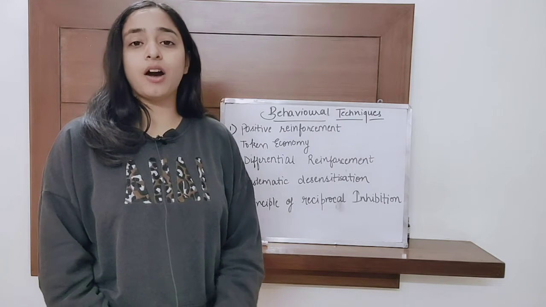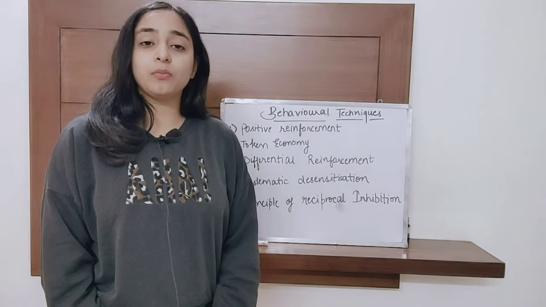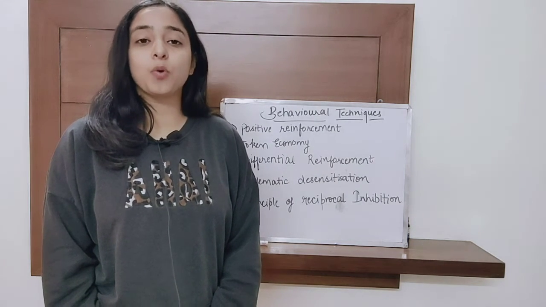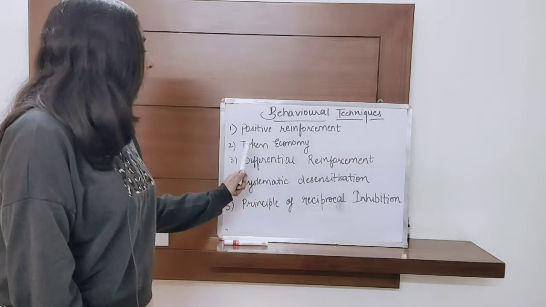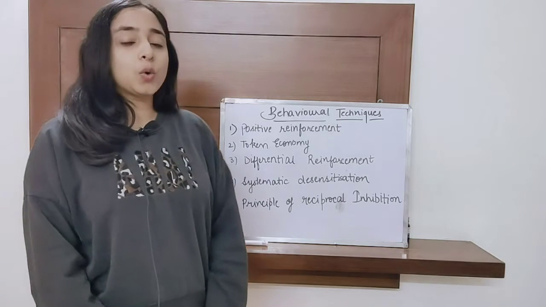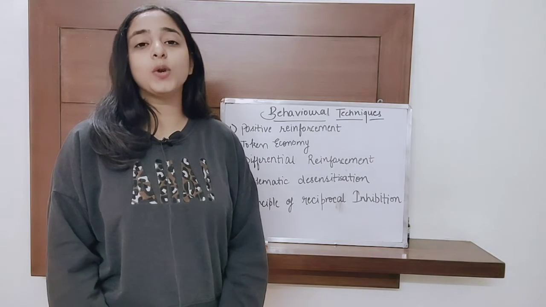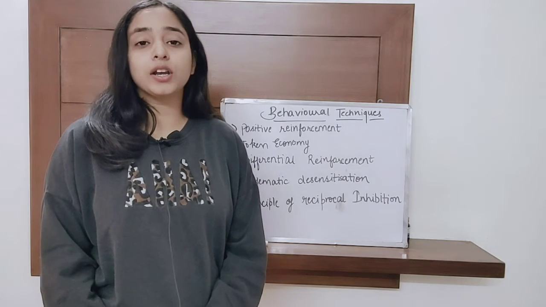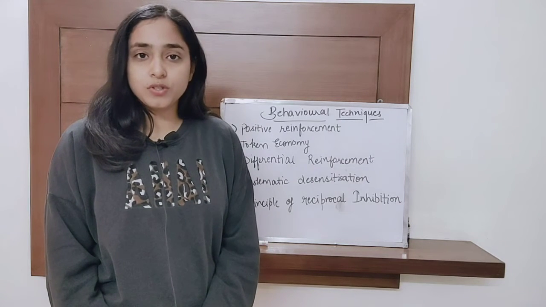And even if after the positive reinforcement is suspended, that behavioral pattern will be established in such a manner that the child does not need positive reinforcement in the near future. The second technique is token economy. Now token economy is quite similar to positive reinforcement. It only differs in the sense that the positive reinforcement is not introduced immediately. This technique is basically used in schools and colleges.